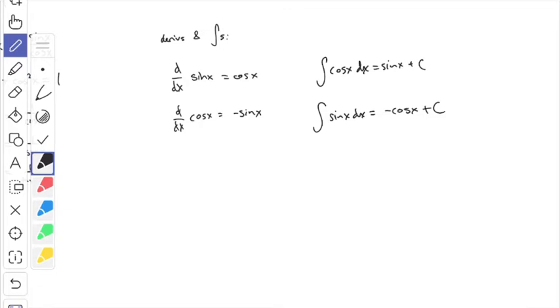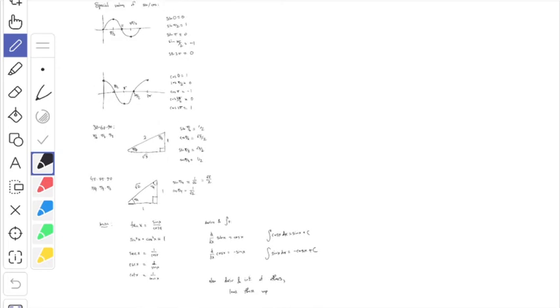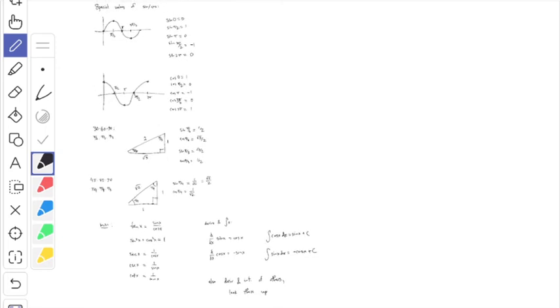All right, and I'm going to say also, derivative and integral of the others, by which I mean tangent, secant, cosecant, whatever. I'm just going to say, look these up. I would not expect you to know those other ones, say, on a test. These ones, so basically everything that I just wrote, which I know is kind of a lot, I would expect you to be able to come up with on a test or something. Any of these facts.